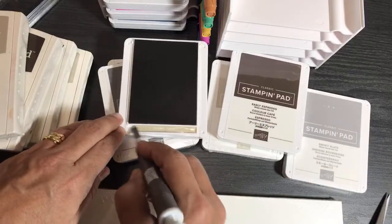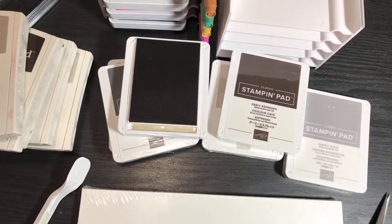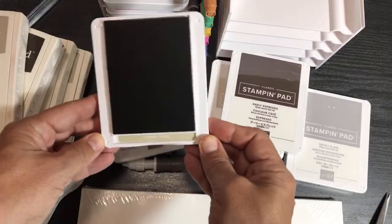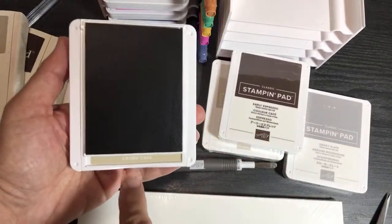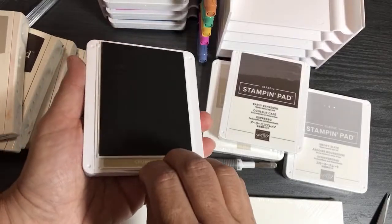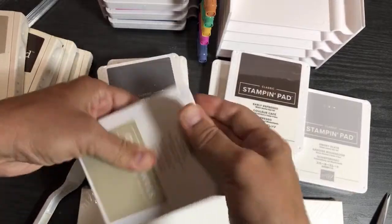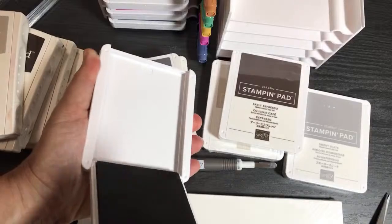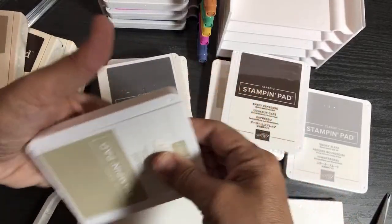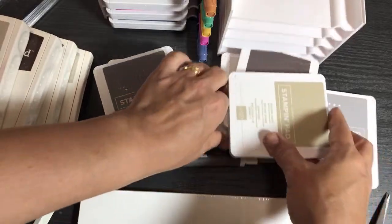So now when I have my inks open and I'm doing tutorials, which I'll be doing a lot more basic things, you can actually see what color I'm using. And I don't have to keep saying it throughout the video, because you can see the color label right there. Okay, but you can't push on these like you can with the old style and get the ink to go in the lid, right? It doesn't work. They're really stiff. So therefore I have a different way when I do my sponging. Okay, we'll store them in a minute.